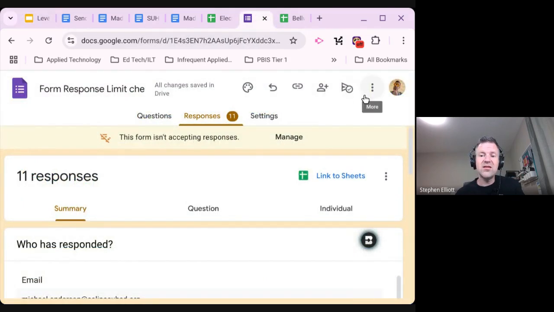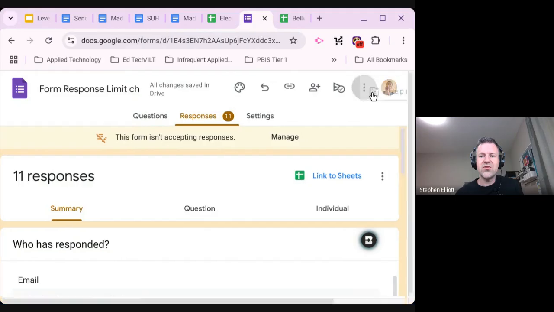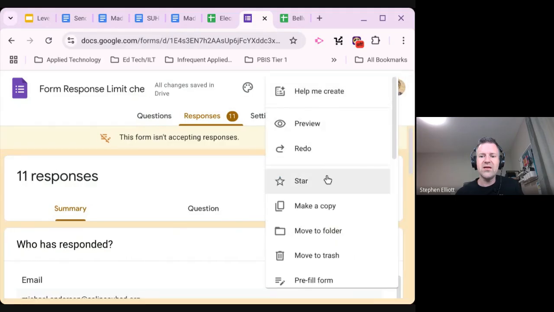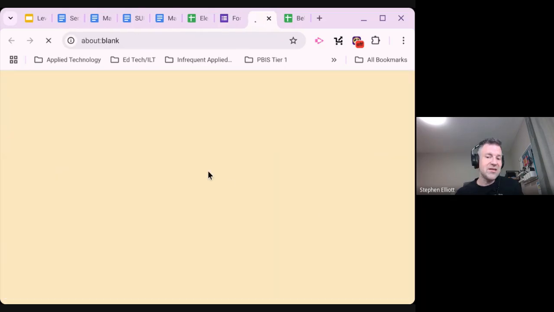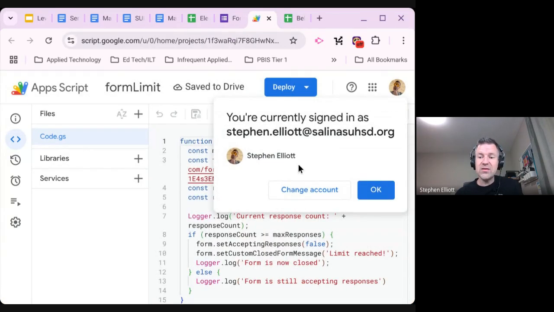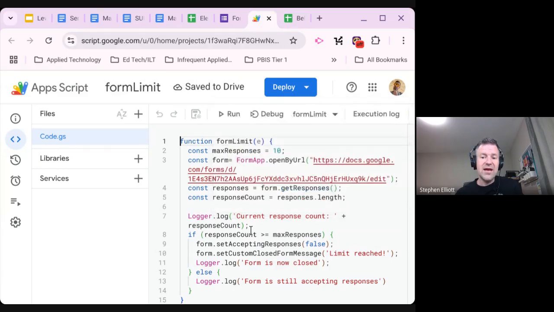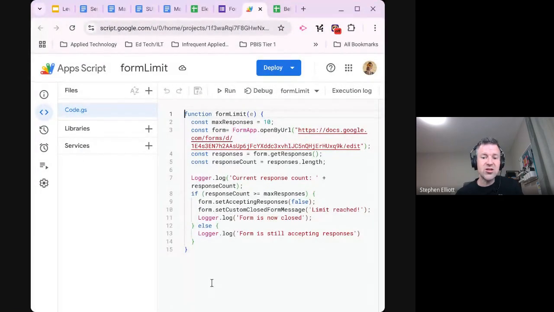Like I mentioned, the app script looks a little bit different in a Google form. We're going to go into this 3-part menu right here, and the app script is right here under where it says print. If I go into the app script, I'm going to see that code. And this code that's here is also linked in a Google Doc form in the slideshow that I gave you. Here's where that const shows up.